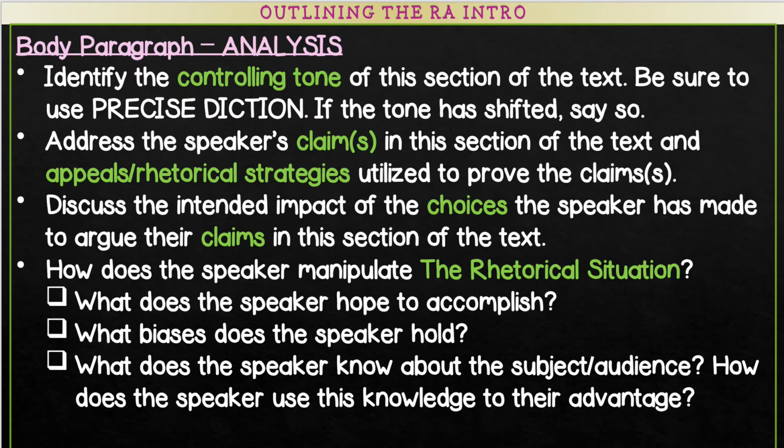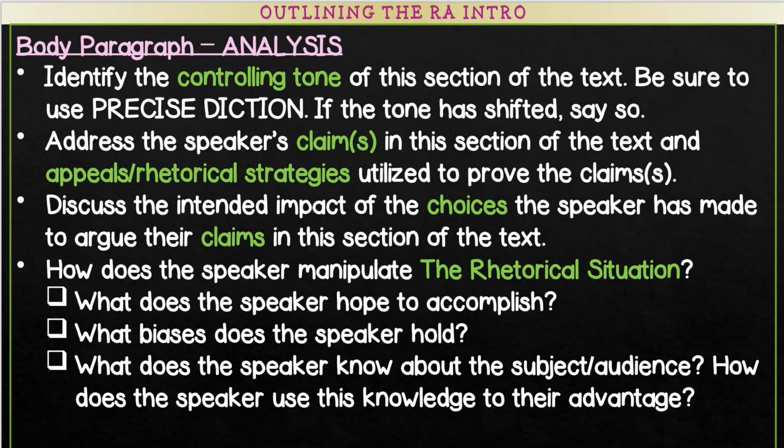You also want to consider at all times how the speaker manipulates the rhetorical situation. Remember, the rhetorical situation is that intersectionality of speaker, subject, audience, and it all goes back to how they relay that central message or central idea. So you want to answer these questions in your analysis and commentary. What does the speaker hope to accomplish in this specific section of the text, in that specific controlling tone, with that specific rhetorical writing literary strategy?